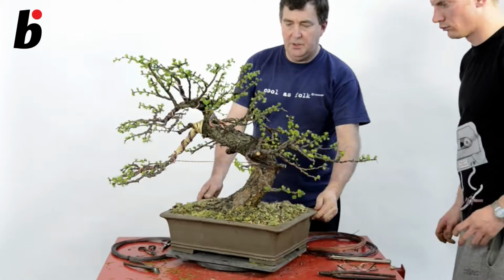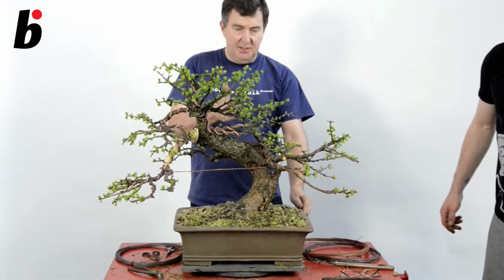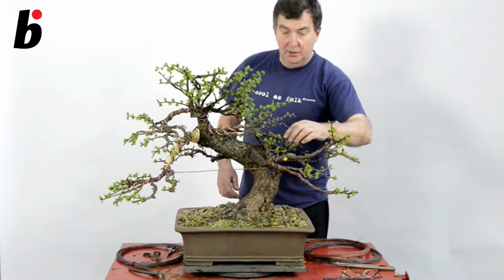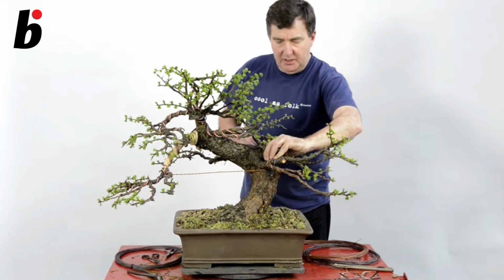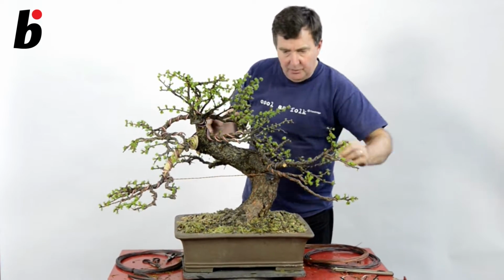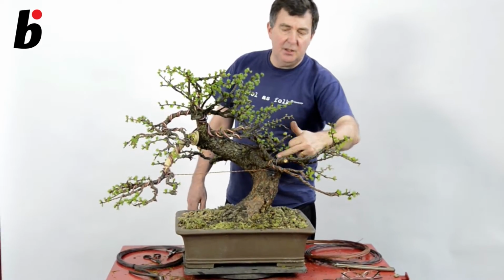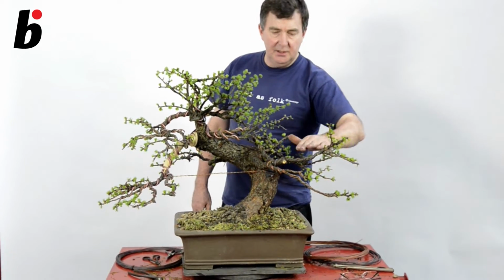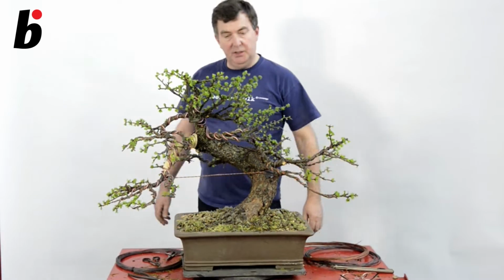Okay. So here we can see the branch has now moved to the side. What I should do is arrange the branches accordingly. We've got a strange branch here which is going backwards, so I'm going to bring it around. I think I'll need to put some thicker wire on because there's not enough thickness there. I'll add some wire to this and to this, and I'll position the branches.